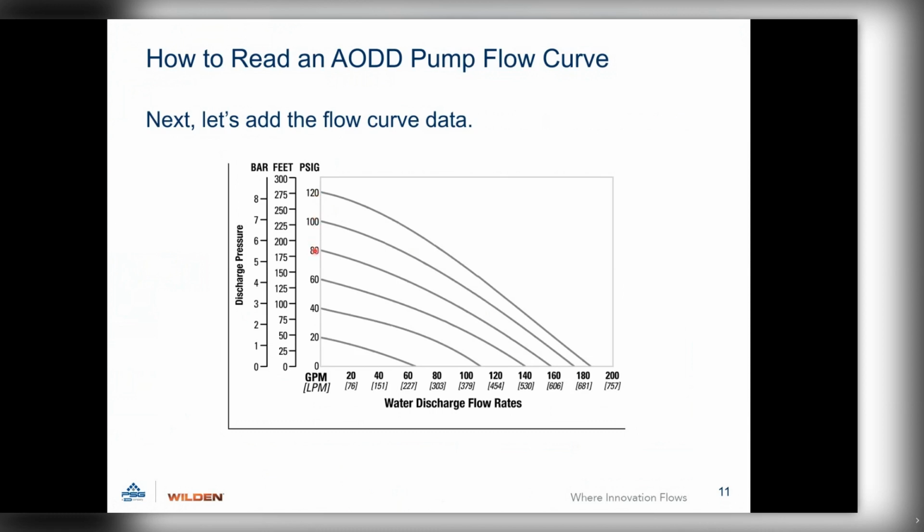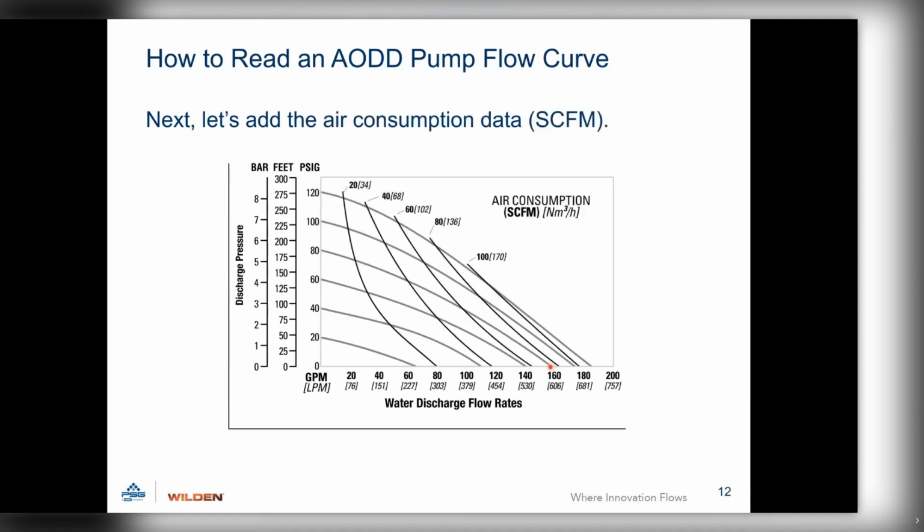As they swoop down, for instance, this 80 psi here, it's on the 80 psi line, and at 0 head pressure, you would follow that line all the way down to where it intersects the 0 psi head pressure, and your anticipated flow rate is going to be about 160 gallons per minute. If you were at 40, you would follow that line all the way down, and you're going to be somewhere between the 100 and 120, so we would call that about 110 GPM. So that's how you would understand the flow curves, the lines that sweep from the y-axis and come down and touch the x-axis.